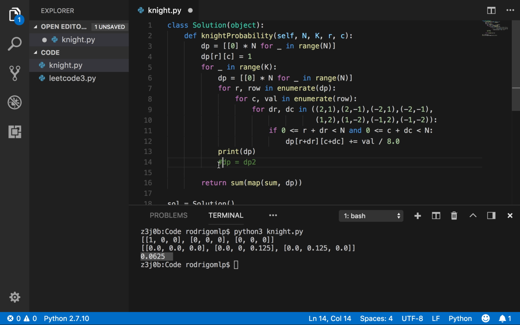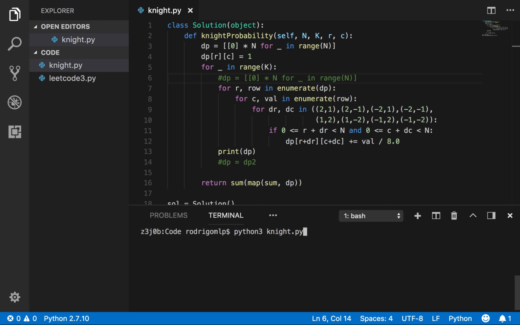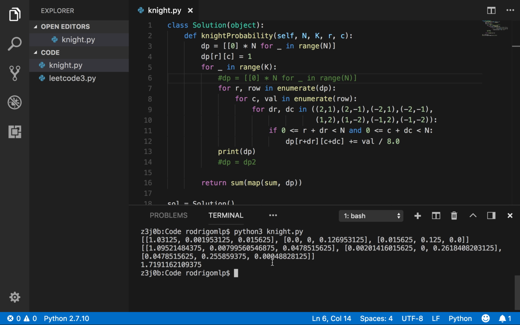Let's take a look. So we get these crazy values, and then we get over 100% probability, which is impossible.